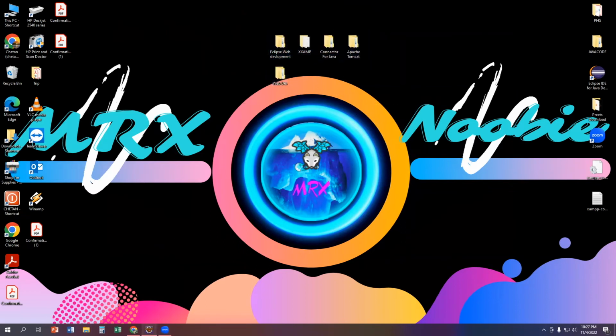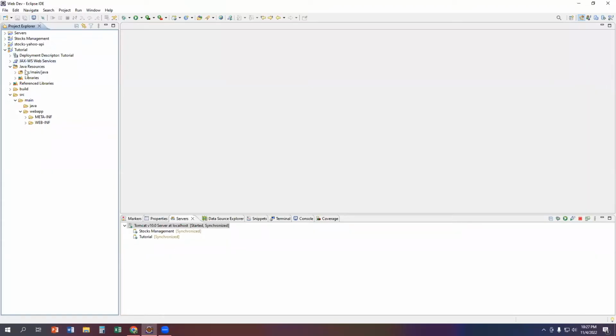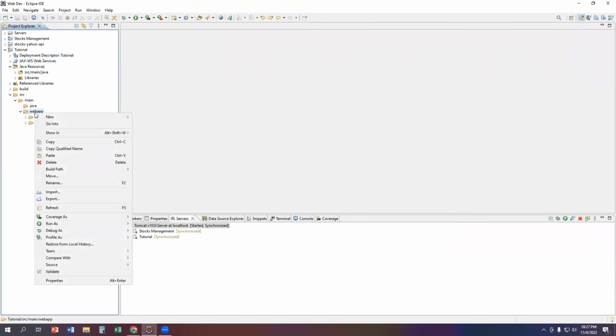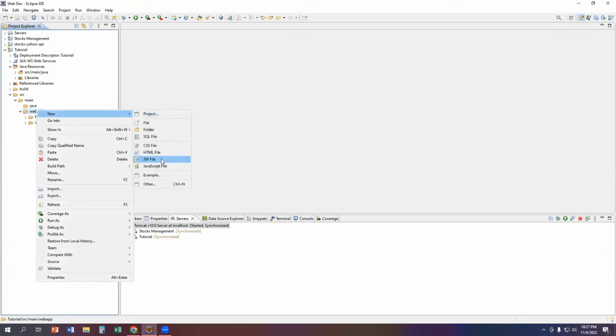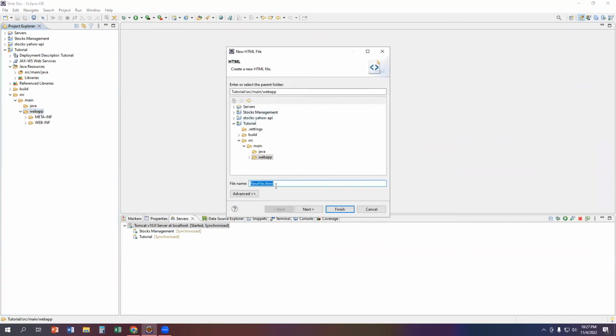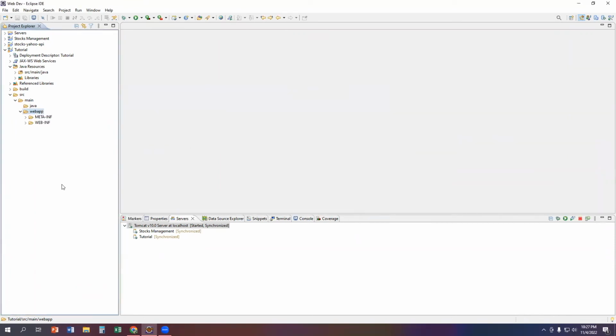Now just for practice, let's learn how to make an HTML file and how to run stuff. Of course you guys would know HTML files, but if you want to add an HTML, CSS, or JavaScript file, you have to make it in the web application, since that's where web applications are made.